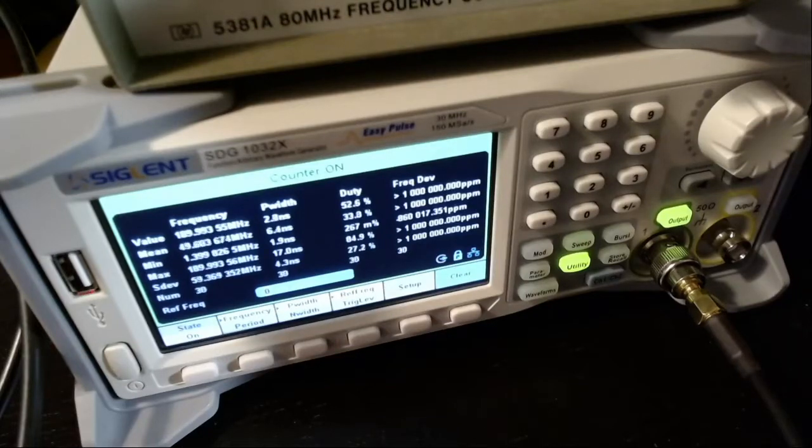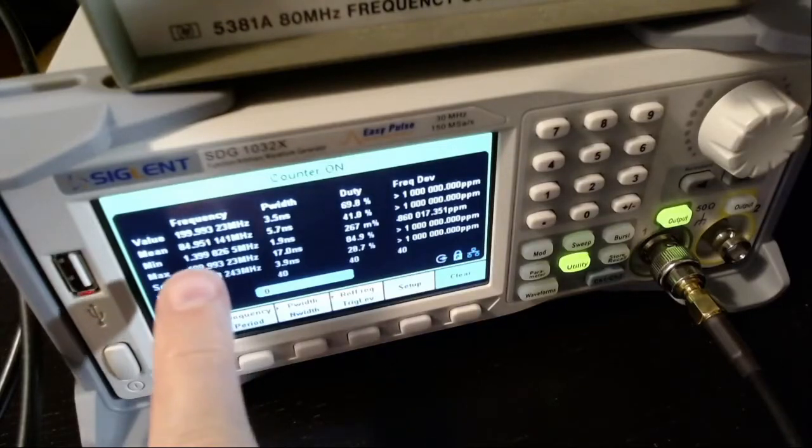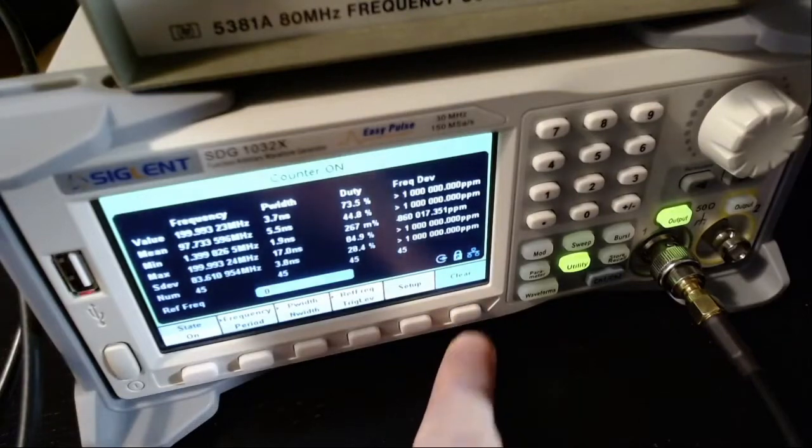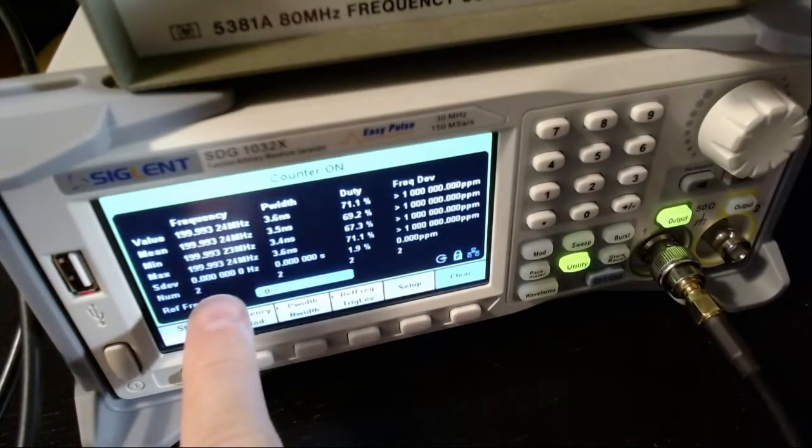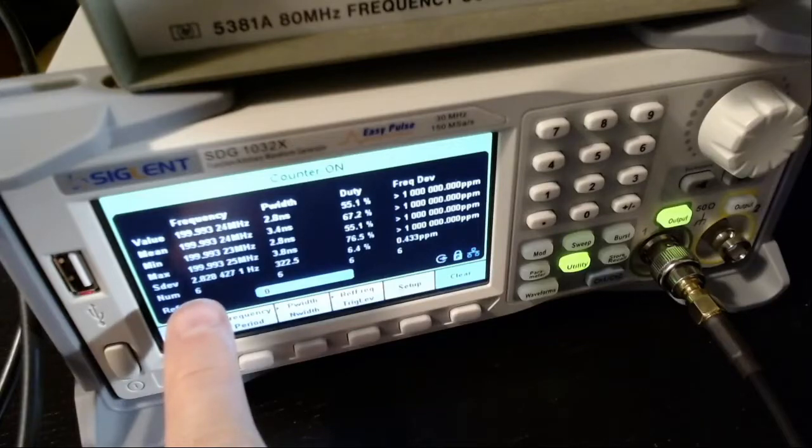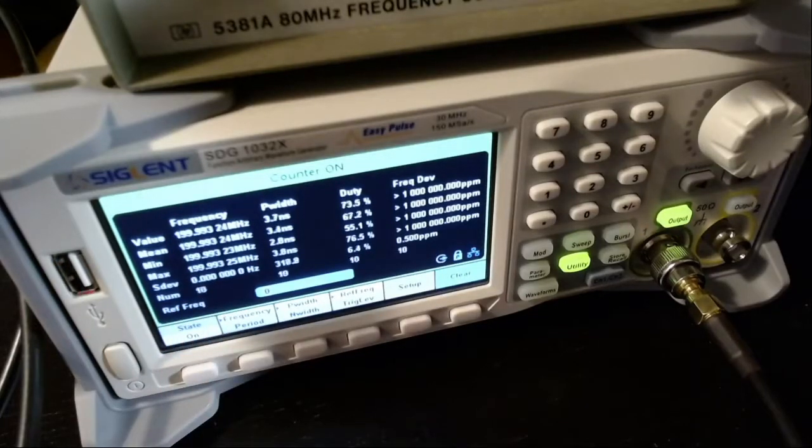Let me increase the gain even more to 35. Let me try to get to 200, which is the limit of this counter at least on paper. Yes, we get our 200 here. Let me reset the statistics so we can see the standard deviation at 200 just to see how the HackRF performs. It's on the order of, after five, six, seven samples, about 2 hertz, so really a stable clock. Let me try now to increase the frequency. Let's try 220.